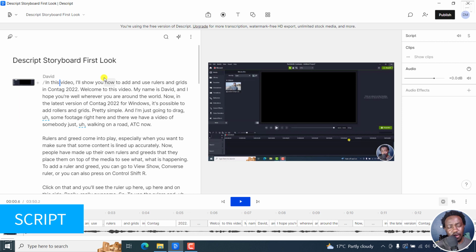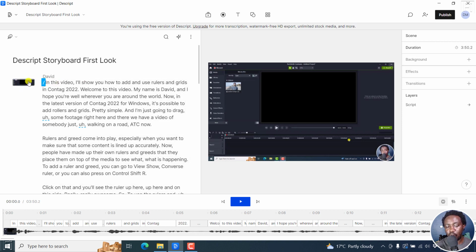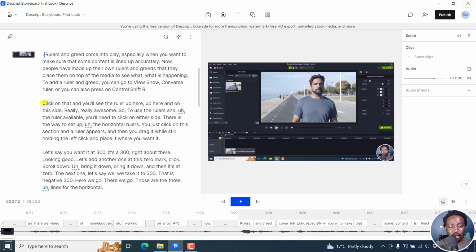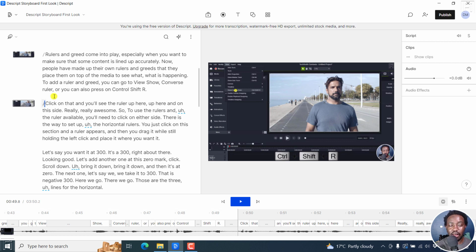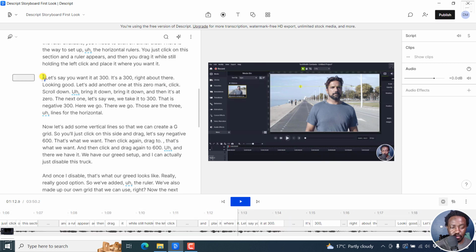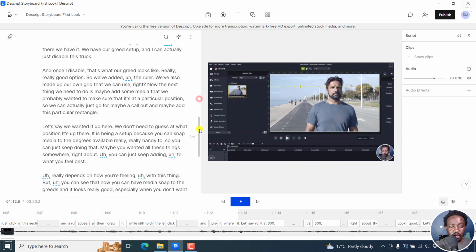This is the script section. Very important, and you'll use it a lot, especially when it comes to adding scenes, and scenes are more or less like slides. And scenes are going to be available on this side. For example, right now we only have one scene. So this forward slash is indicative of this particular scene. If I come right here and just forward slash, I'll add another scene to that particular video. If I scroll down again and add another forward slash, I add another scene. We keep going, we add another scene using the forward slash.